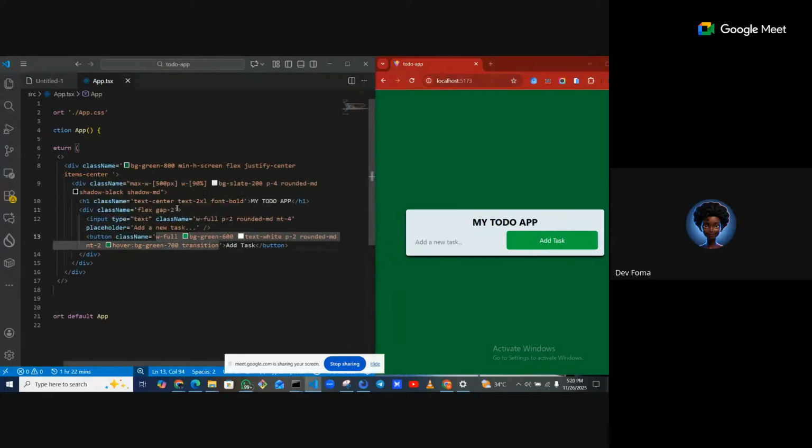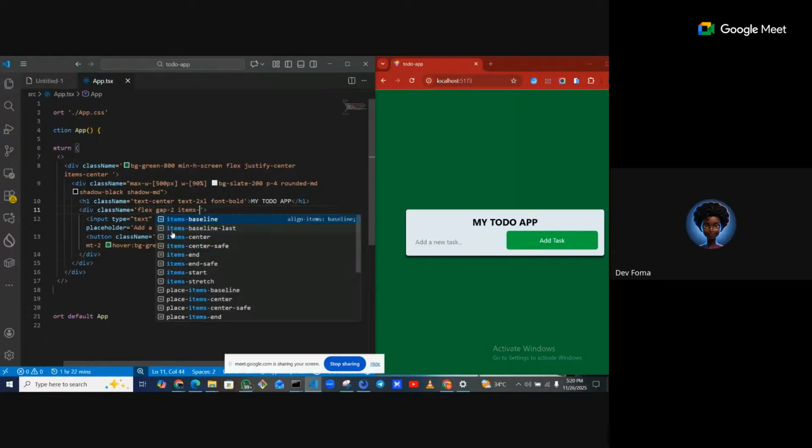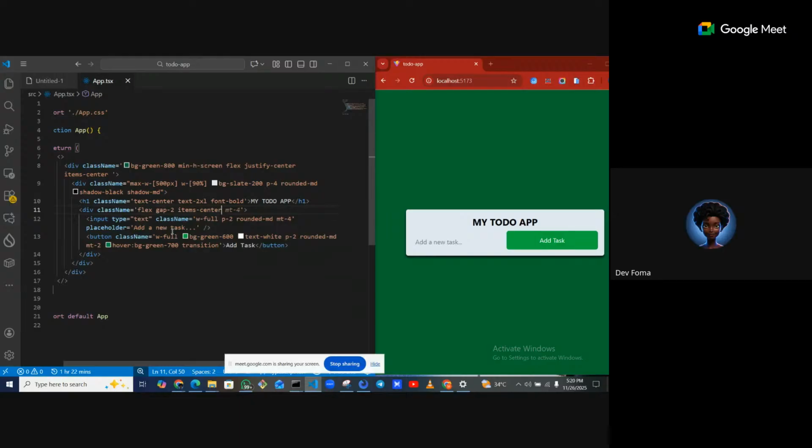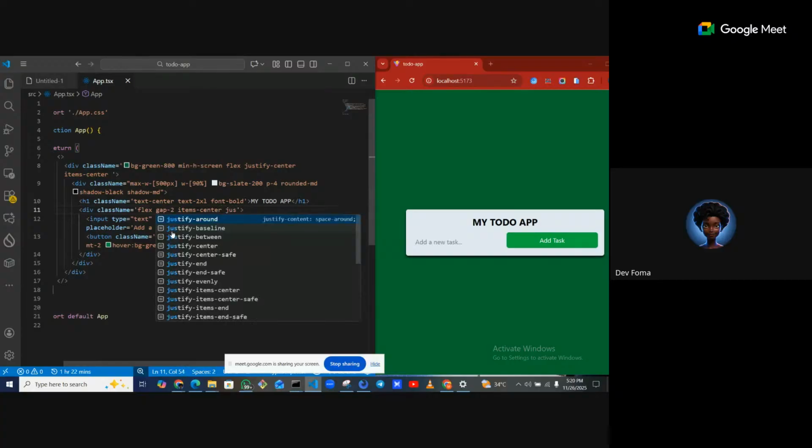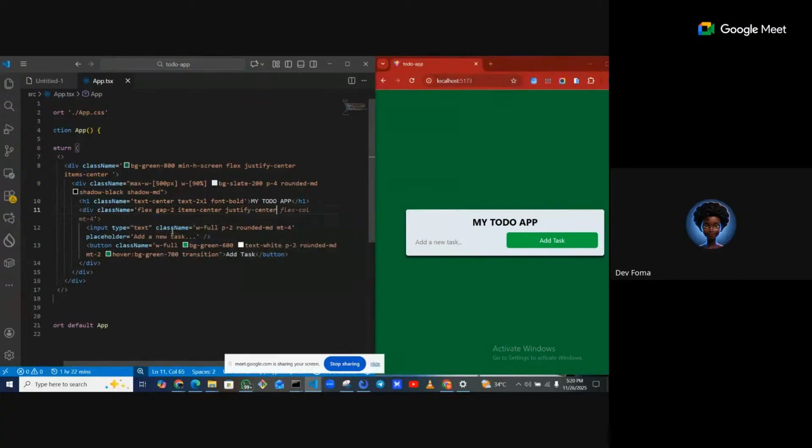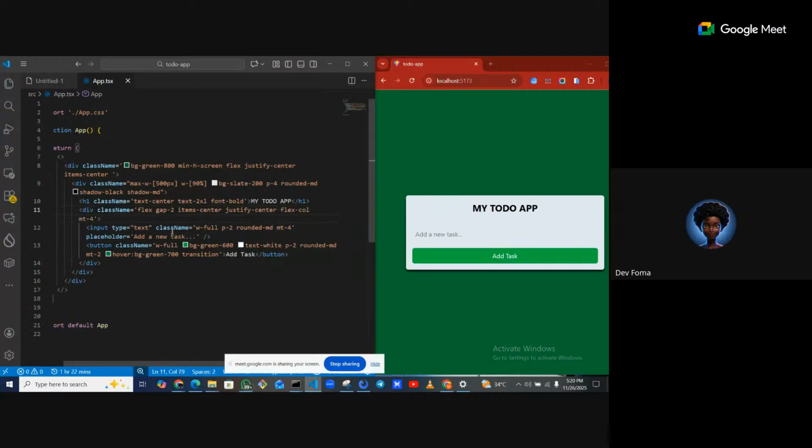Let's enter our items. Okay, so now they look like they're separate. Justify center, right? Oh no, I want them to be together, not like columns.